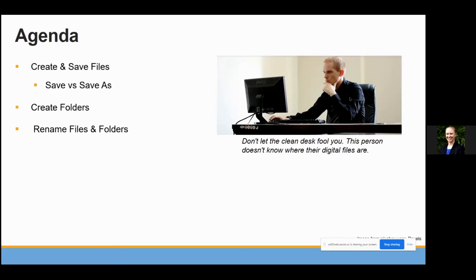Sometimes you've named them one way, which I sometimes do, and then decide that I'd rather have them be renamed if I use a new classification system. So we'll rename them. And then we'll talk about naming conventions. There are some symbols that are not allowed to be part of a naming convention for a file or folder on the computer. There are some symbols that you can't include, and we'll talk about what those are.